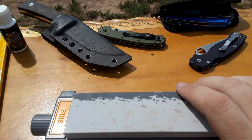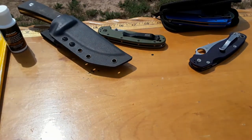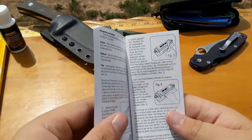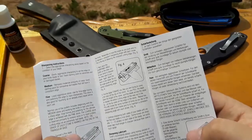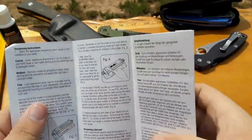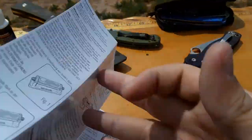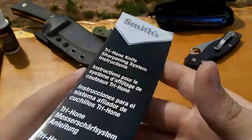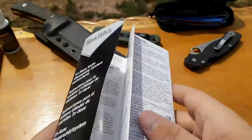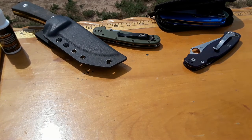I don't think it says the actual grits. Maybe I'm wrong, so we'll get back to that. Next thing that you get is your little instruction booklet. Let's look in here and see if it tells us the grits. They give you really good instructions in, let's see how many different languages. It looks like English, French, Spanish, German. Okay, so that's all just the same information repeated. I guess it does not give us any grit numbers. Well, that's fine. Again, this is kind of a simple sharpening system.